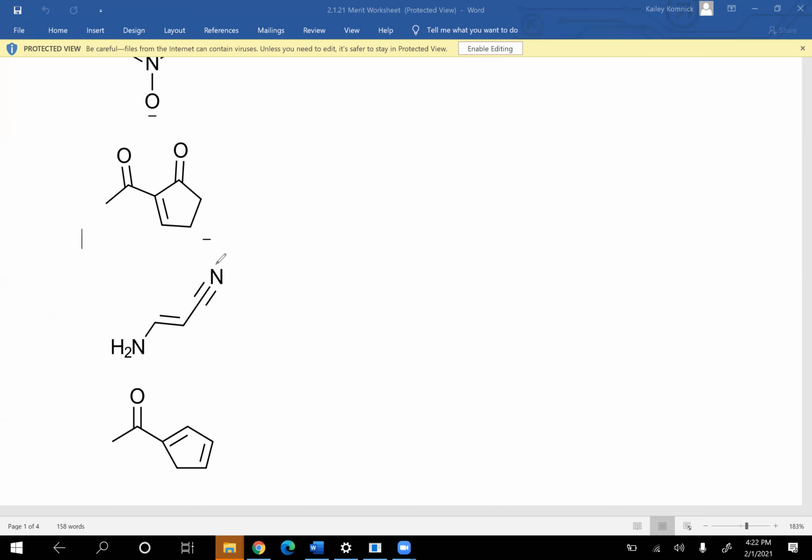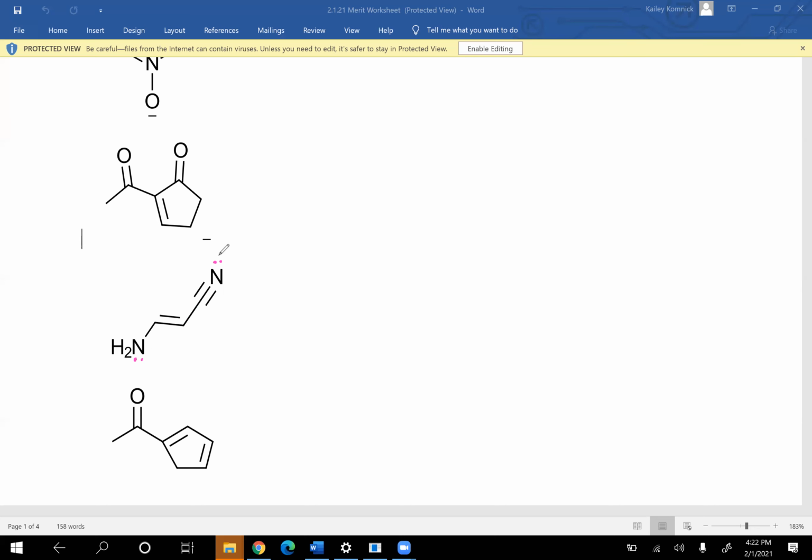Now remember, when we are doing our resonance structures, we want to start out with an area with electrons. If there's some place with a negative charge, that's definitely where we want to start moving our arrows. But if not, we can just start out with one of these lone pairs. So let's try and start out with the lone pair at the top.